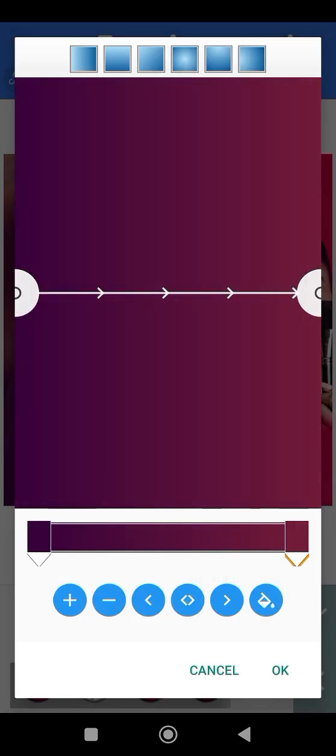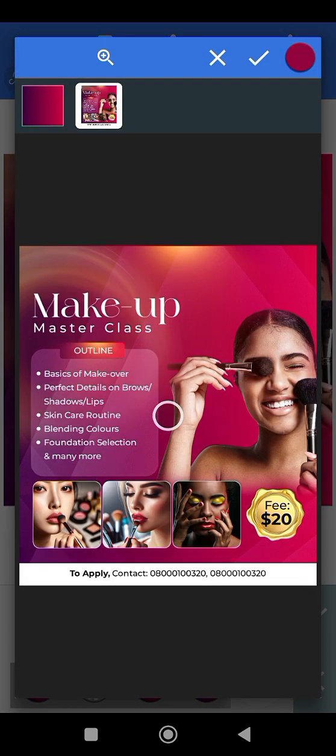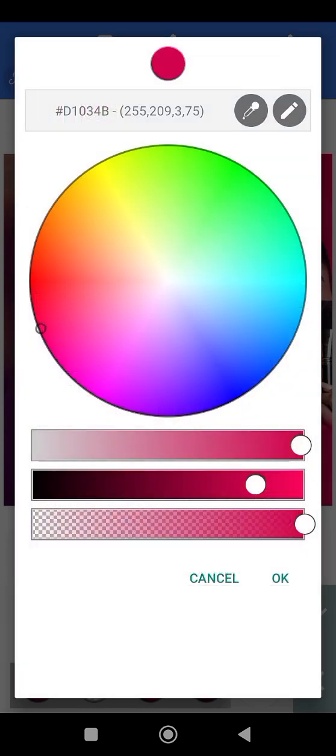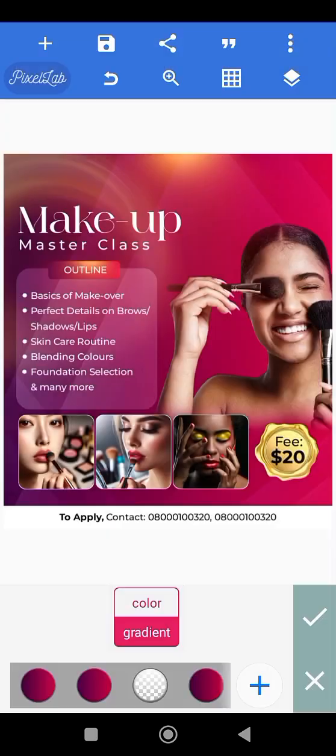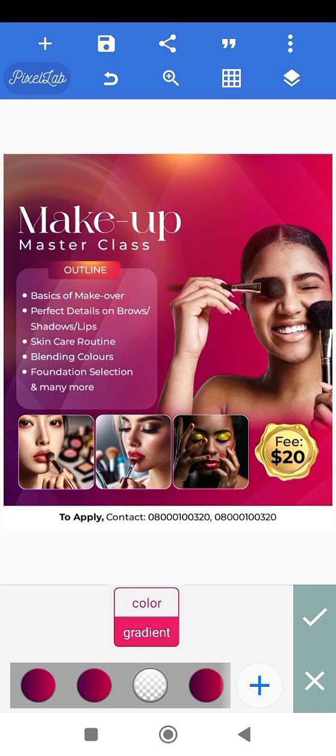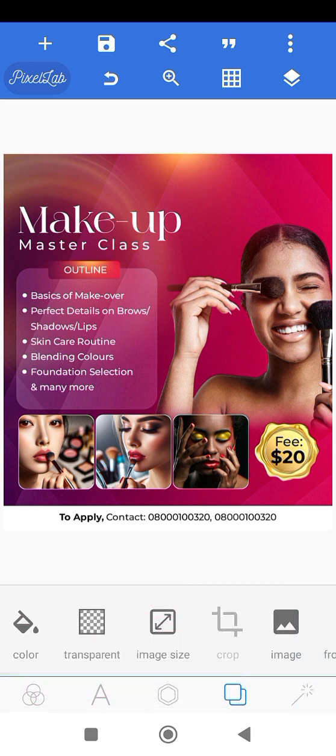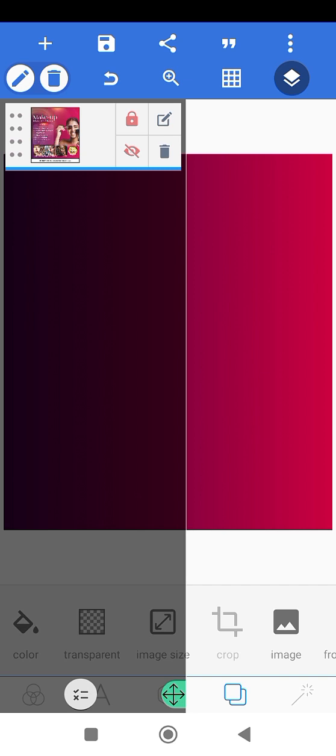Now it's going to reflect in the first color wheel or the color panel now. So you click on this second one, also click on this same bucket tool, click on the color picker tool, click on the image, and then you click on the second color and you mark this. All right, so it's going to automatically reflect on your design, and when you are done with that, you click OK. All right, so I'm just going to pick this gradient color that we used. So that's how you get colors from designs. All right, so I'm just going to make this layer invisible.